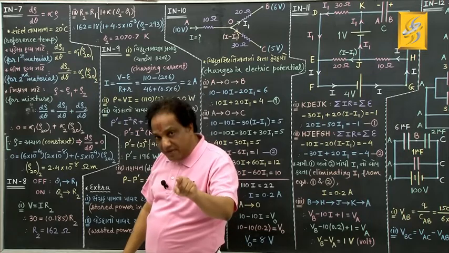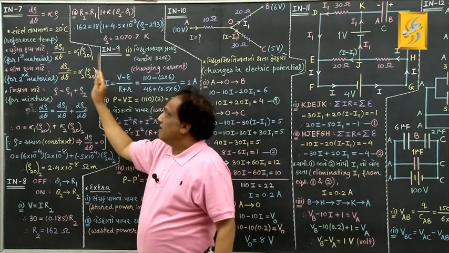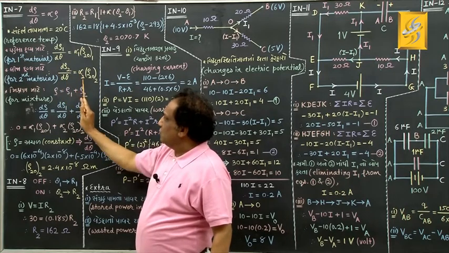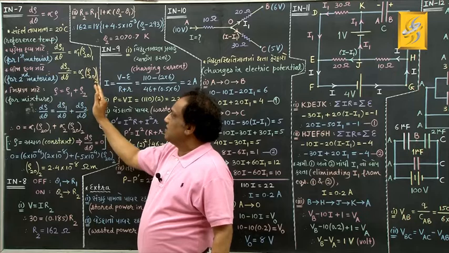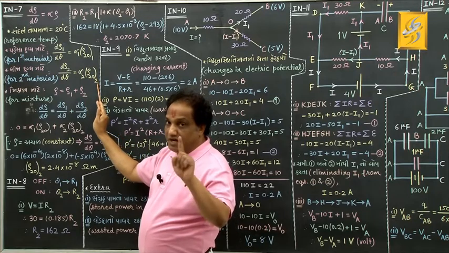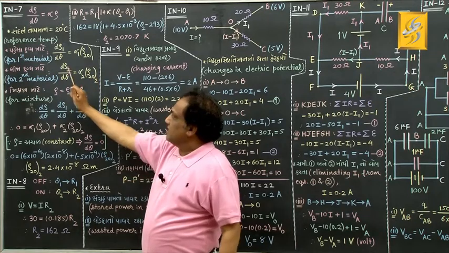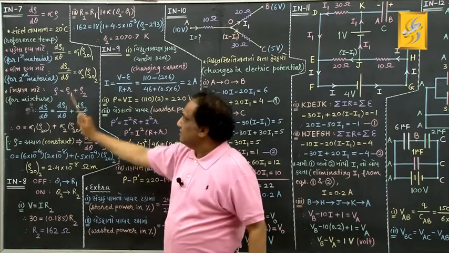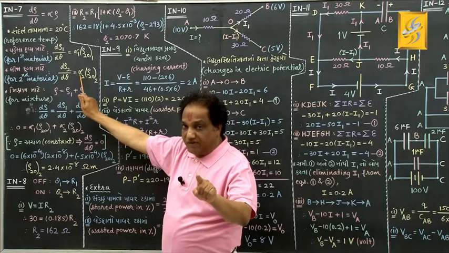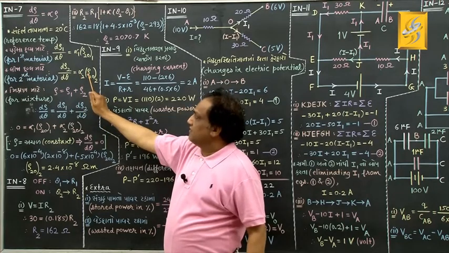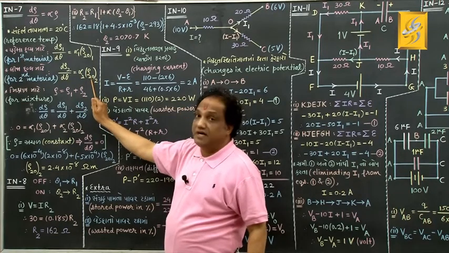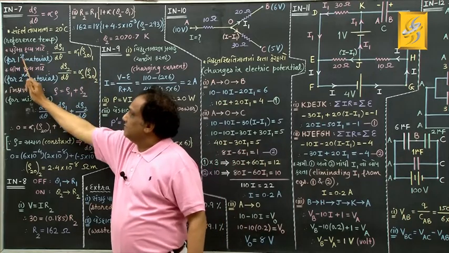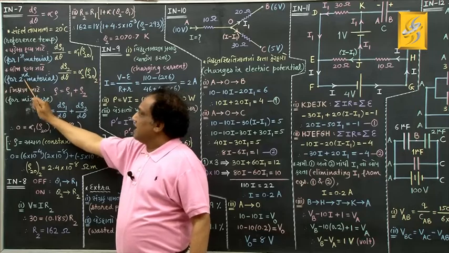Similarly, for the second material, you can write the formula like this: d rho 2 upon d theta equals alpha 2 into the bracket rho 20, outside the bracket you should write 2. Just give me the interpretation of each symbol. This is the rate of change of resistivity of the second material with respect to temperature. This is the temperature coefficient of resistivity for the second material. This is the resistivity of the second material at 20 degrees centigrade temperature. Got it? Fine. This equation I have written for the first material, and this equation for the second material.